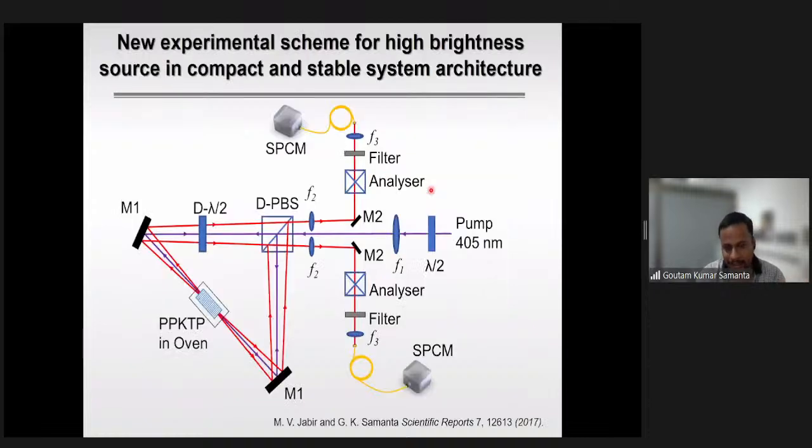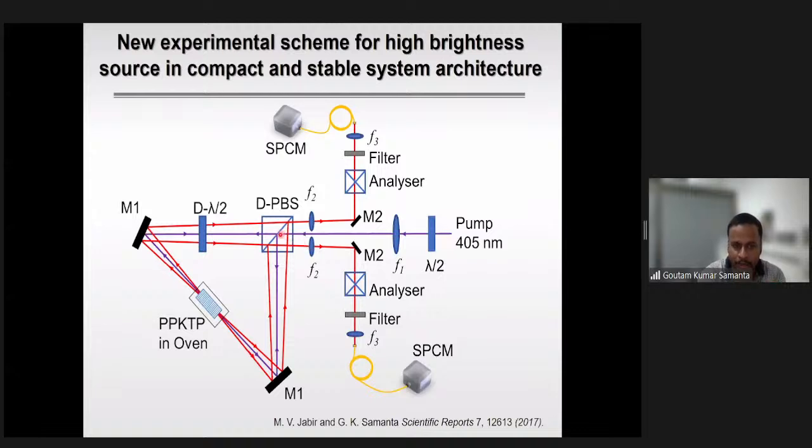So once we have this source and have devised a mechanism to separate the photons, let's try to use it as an entangled photon source. That is what we have done. We have used a Sagnac interferometer where the nonlinear crystal PPKTP is sitting here. The pump beam, which is a diagonally polarized beam, passes through this lens, which is used to focus the beam at the center of the crystal. Since the pump beam is diagonally polarized, we have a polarizing beam splitter cube, which will reflect the vertically polarized pump and transmit the horizontally polarized pump.